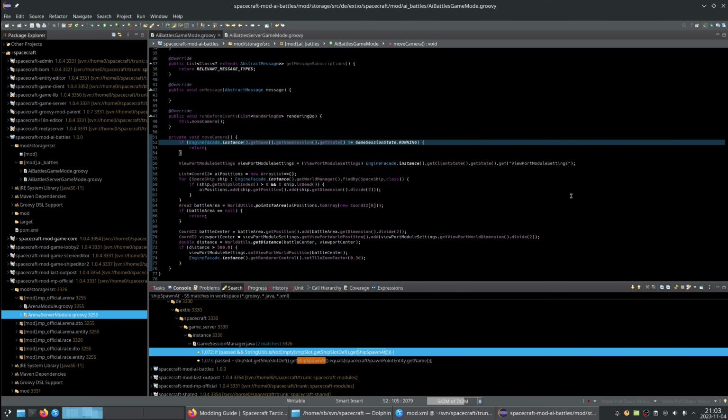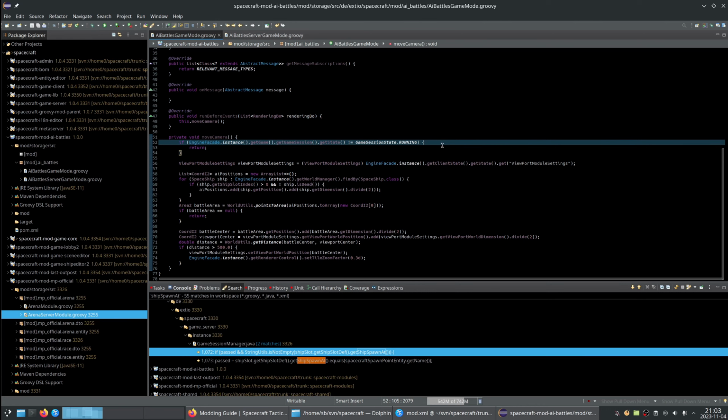Therefore, we have to check whether the game actually already started. Next, we need to get the viewport module settings. That's, let's say, a class that provides some information from the core viewport module that we need to access to control the camera.